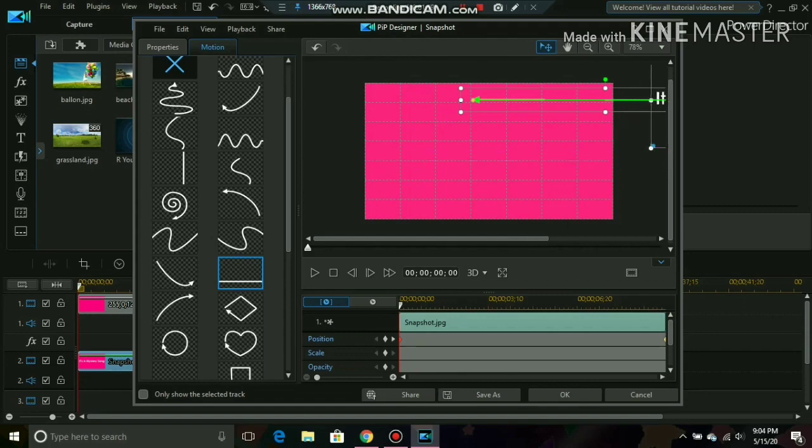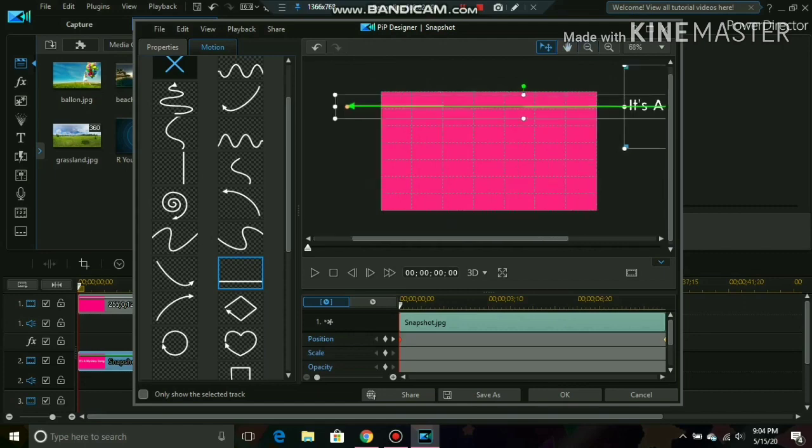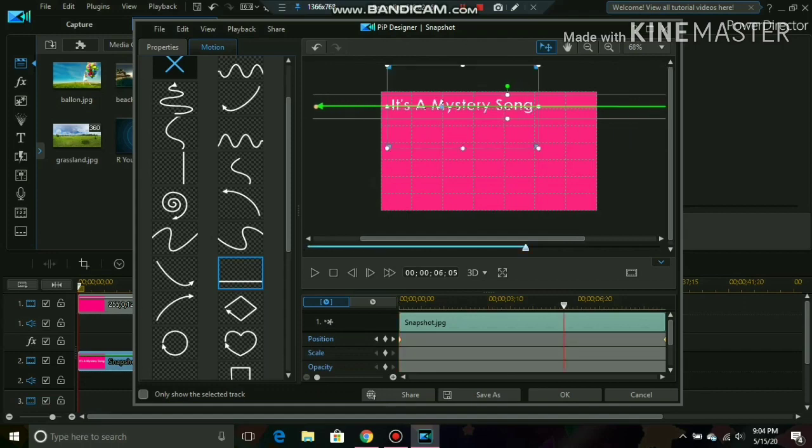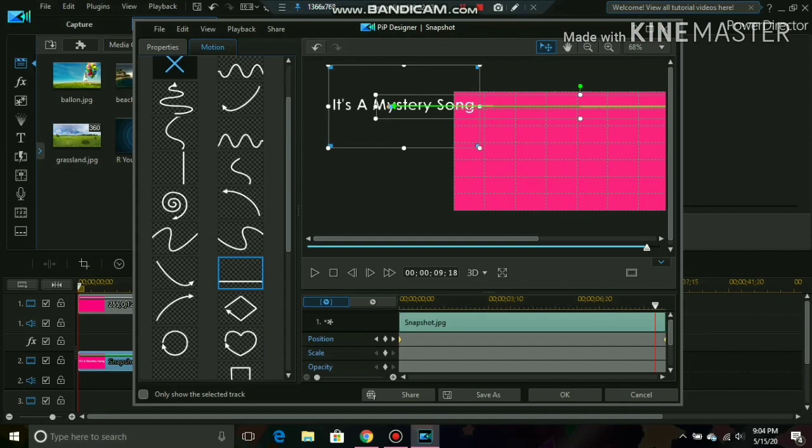Scale the text down. Then take your mouse and drag the other part towards the left. It's better if you zoom out, so you know what's happening.